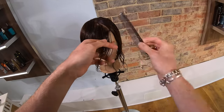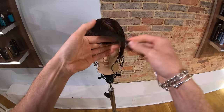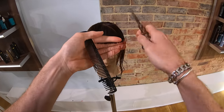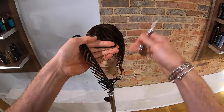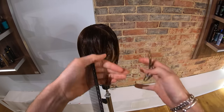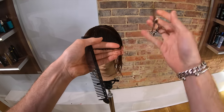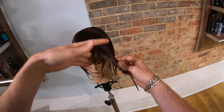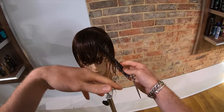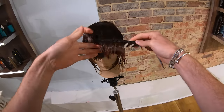Do exactly the same thing on the opposite side, taking 45 degree diagonal sections, elevating the hair straight out from the head, cutting a square line. You can see the emphasis on twisting the hair around here. This is paramount to getting the technique right.